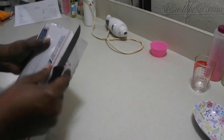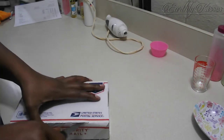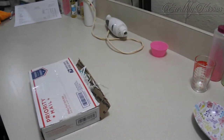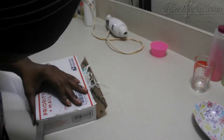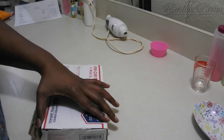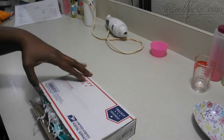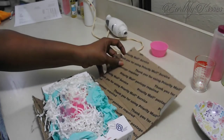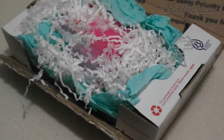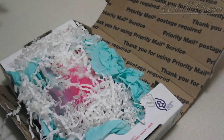That let me know right there that this was very very well packaged. I want to rip it open like it's Christmas, but I can't. I cannot hold it together right now y'all, I'm so excited to get in this box. I love doing soap swaps — they can be so much fun to share creativity amongst other soapers, see what techniques they're using, and just try to grow in your own craft and find somebody that can inspire you. All of this is so well wrapped — let me zoom in so you can see, it's so pretty.